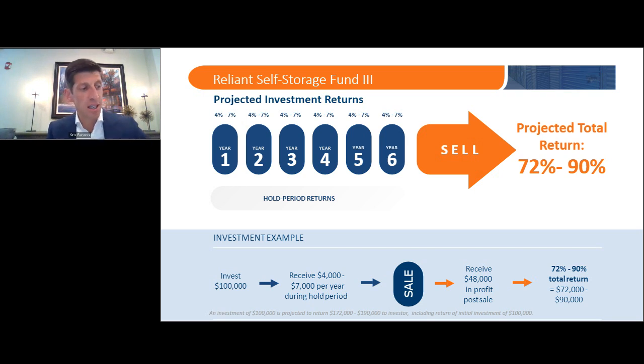And then, Dominique, the second question was, what do we think values could potentially be 6 years from now, and who would we sell to at the end of that term? Yeah, great. So first, on the sale piece, I can only go to what's happened historically. We've sold to the real estate investment trusts, the publicly traded companies. We've done a lot of business with CubeSmart. They've probably bought close to $200 million worth of our stuff over the last 3 years.